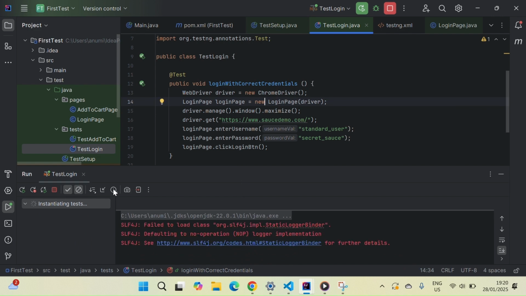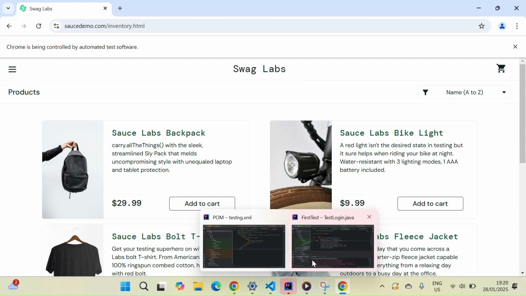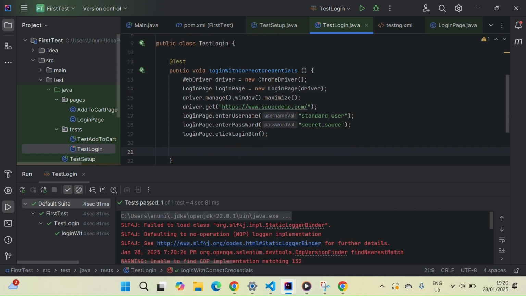So let's go ahead and add an assertion for this test. The assertion that I'm going to be adding is asserting that the title is equal to Swag Labs, right? So let's go ahead and add an assertion for that.